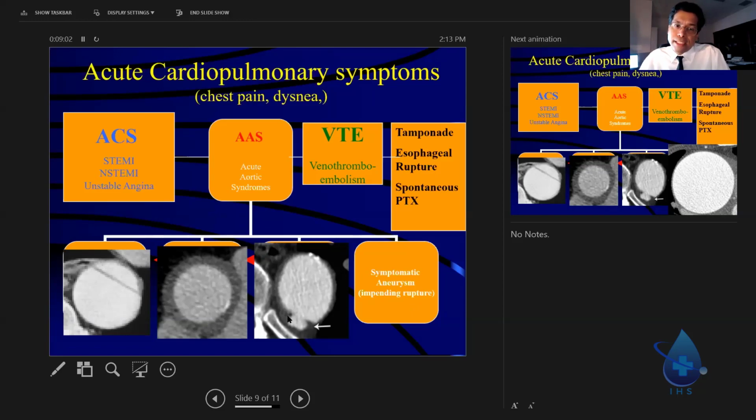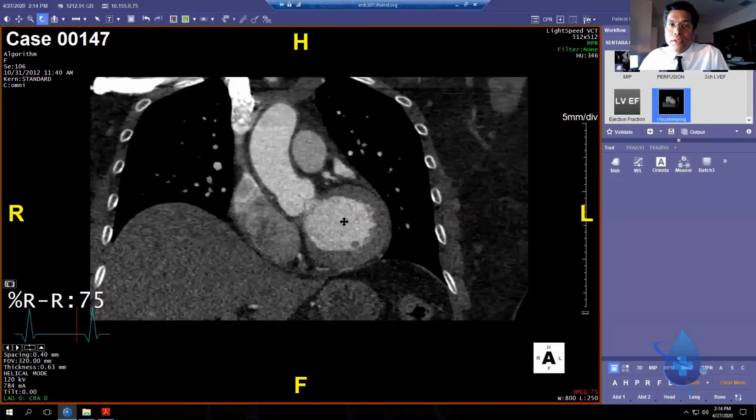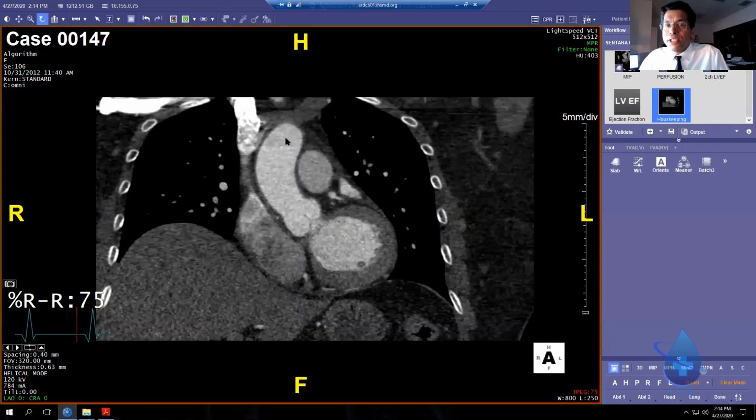As is contrast outpouching as an imaging finding, and circumferential wall thickening, as well as any visualization of the intima. So those are the language you want to use in your reports. So when you're scrolling through the aorta, those are the imaging findings you're looking for, and they're in the algorithm.